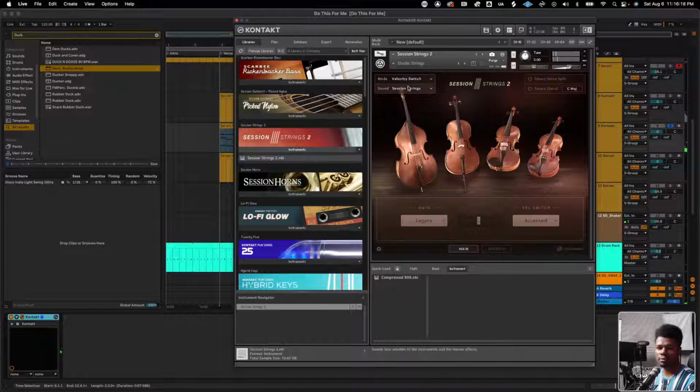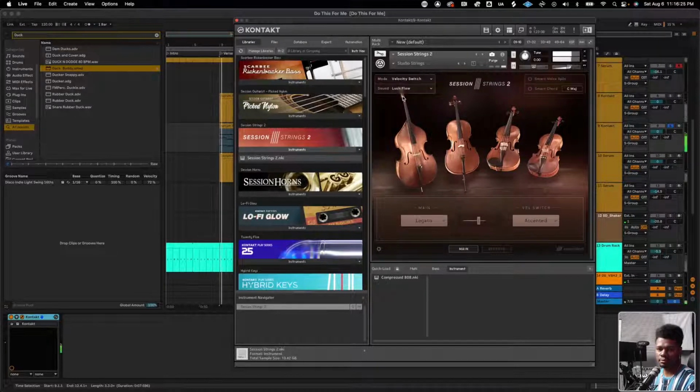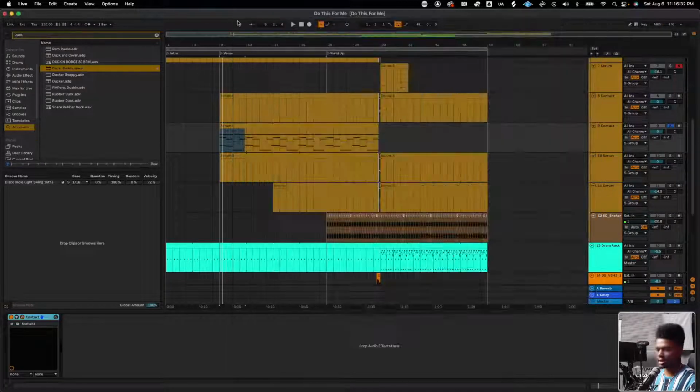And I want that a little bit more lush sounding. I said lush. That does not sound like I want. What if I change the velocity on that?